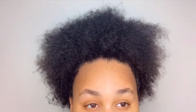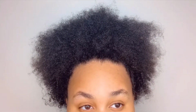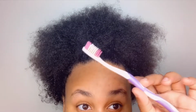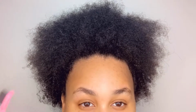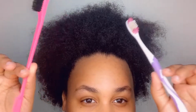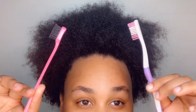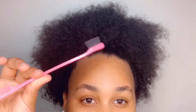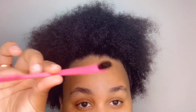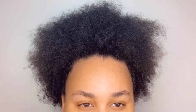I am usually accustomed to using my toothbrush. The toothbrush I use is my handy dandy cheap $1 toothbrush. I'm just going to be reviewing this and comparing which one is better. Is it better to just stick with your dollar toothbrush, or should you go ahead and buy a dual brush comb baby hair thingamajig? I got it at my beauty supply store for $2.99.